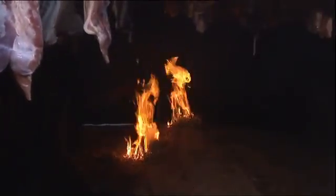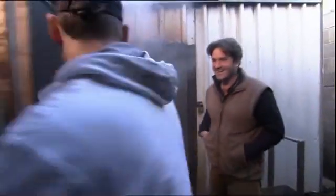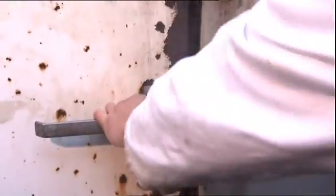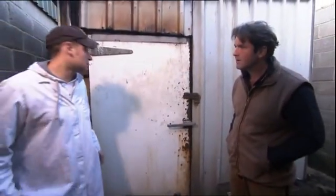There we go, the magic's happening. Well, I think it's time to shut the door, eh? Yeah. And now, is it important to keep that door really firmly shut? That door will be closed and it will not be opened until tomorrow. Luckily, I haven't got to wait till tomorrow. Now, let's have a look at one.